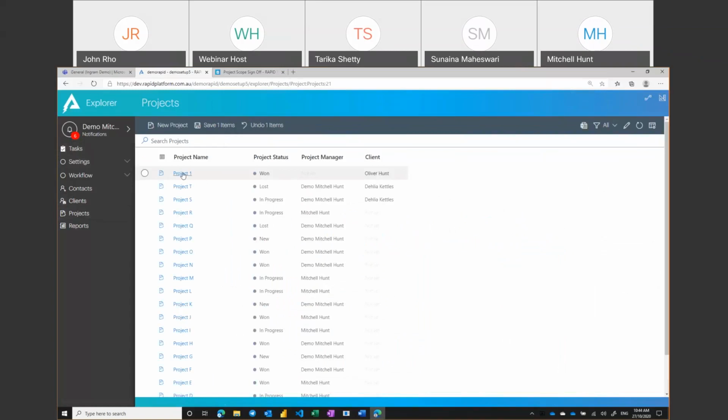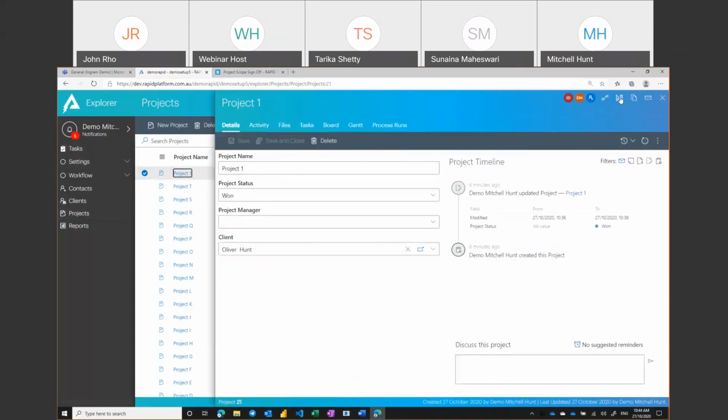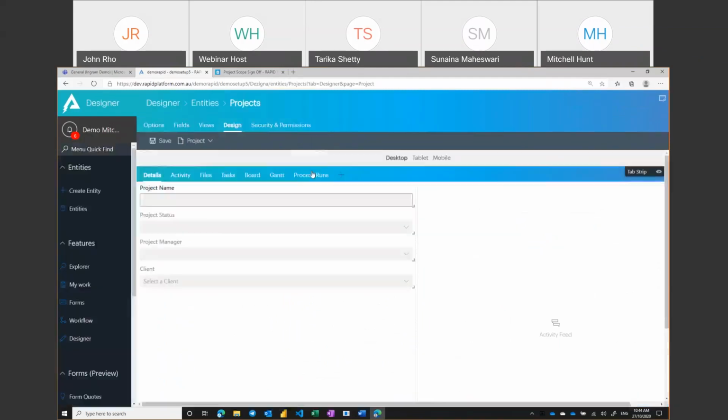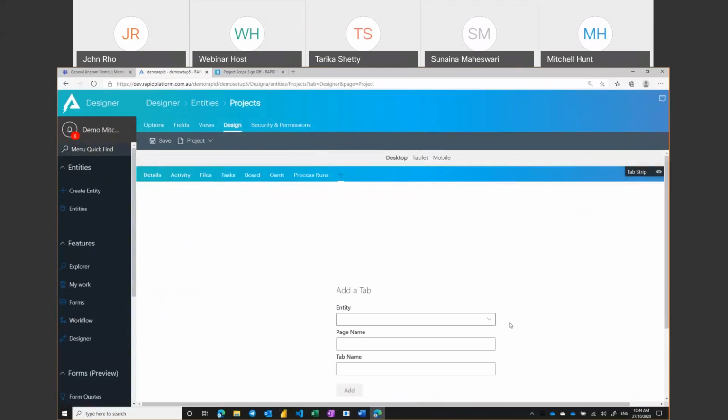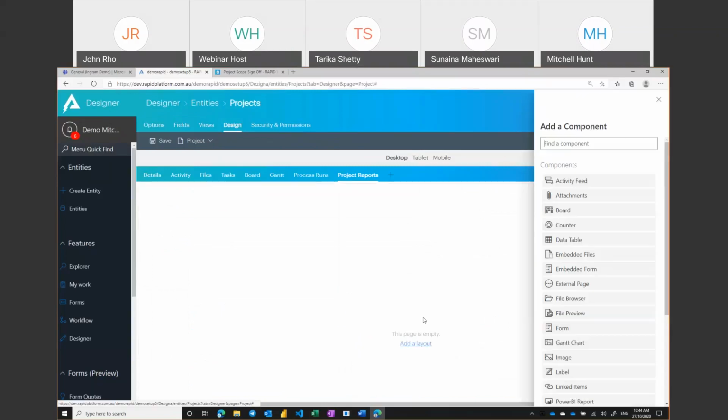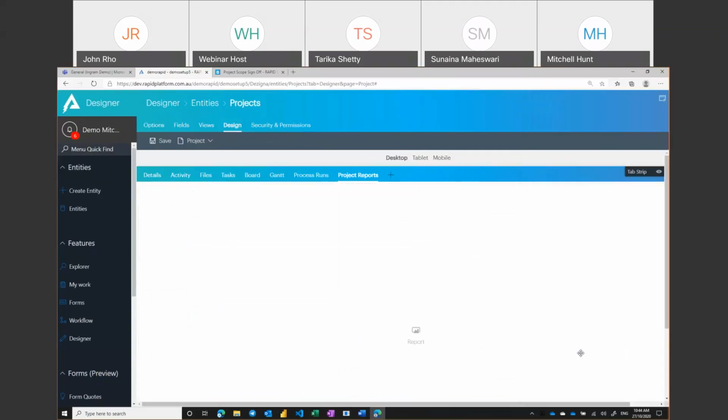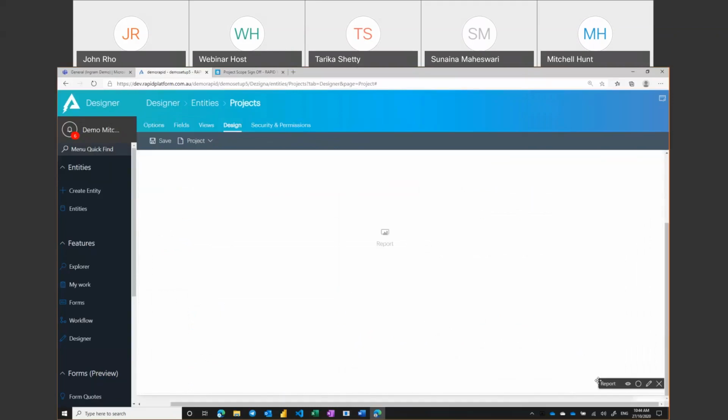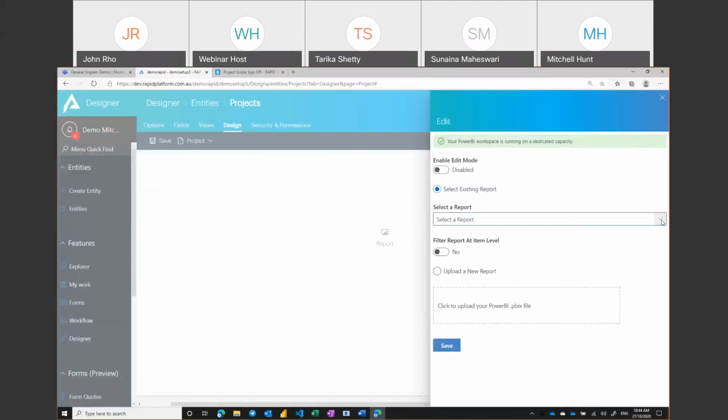But one of the other features I wanted to show you is the ability within the system for people to actually come in and go, well, that's a project report. I'd love it to actually be filtered by the particular project that we're looking at. So we can jump in here. We can actually go to project, and let's say it's project reports. We can add that new project report in there, create a new page, add a layout. And here is my Power BI report in there. I'll configure that to look at that new report that we created.